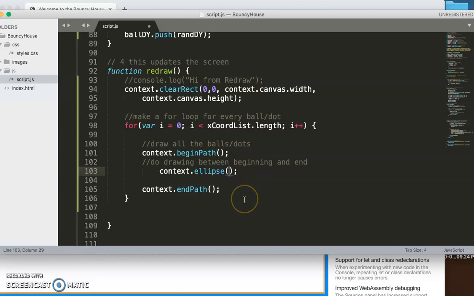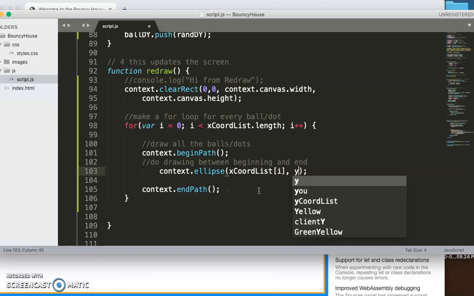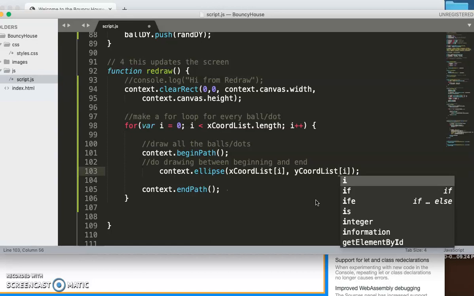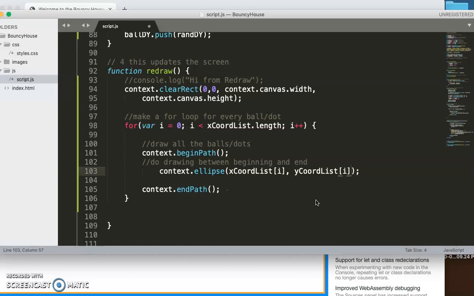So we need to know the X value and the Y value. So you're going to go X coord list of i, Y coordinate list of i. And then we're going to give it a dot size.